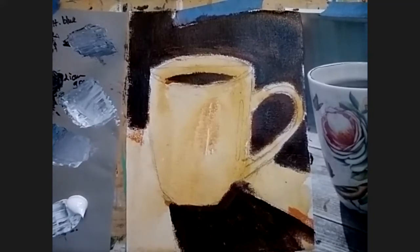Oh. I keep it there. Don't take it away, Amber. Do not take that away. That is part of the painting now.